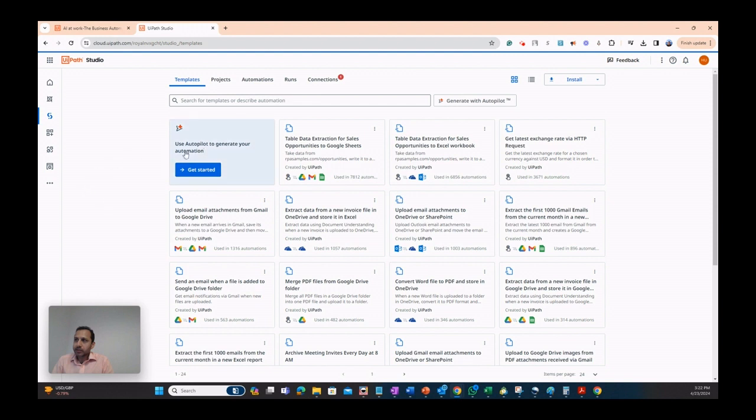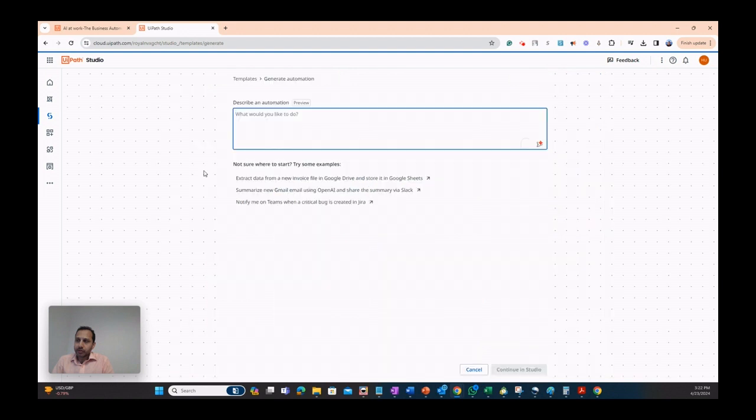Let's clear the filters. You can see this, use Autopilot to generate your automation. I click here, and now I can type a prompt with which I want to create an automation.